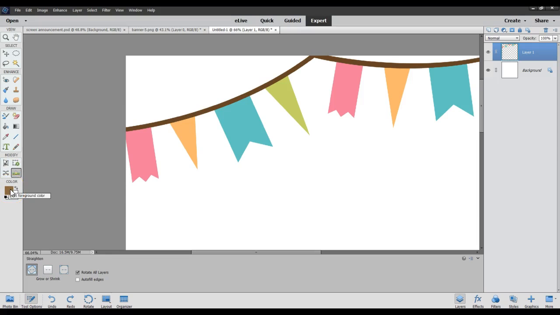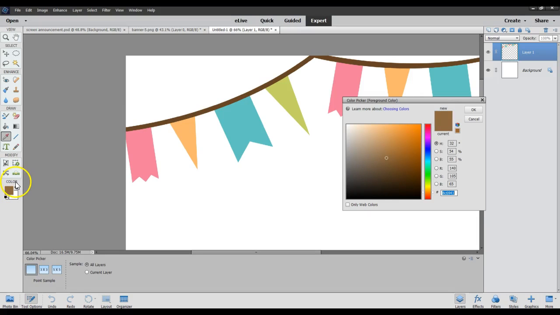Then last is our color, and we've kind of gone over that when we picked the color picker tool, but this shows your foreground color, and here shows your background color. Let's see if I can click on. Let's see. There we go.